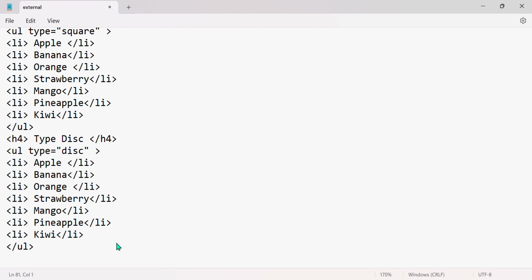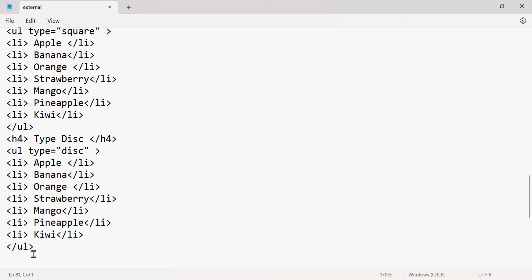For the definition list, we have three major tags. Remember, DL, I repeat, DL, DT and DD. Out of these, DL is the container tag, DT is the empty tag and DD is the empty tag as well.